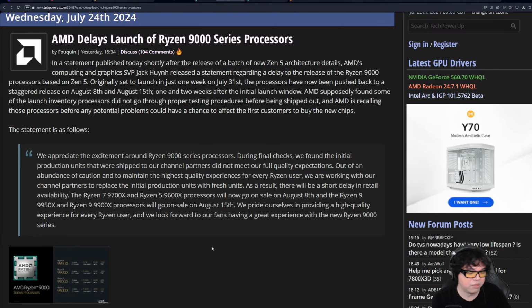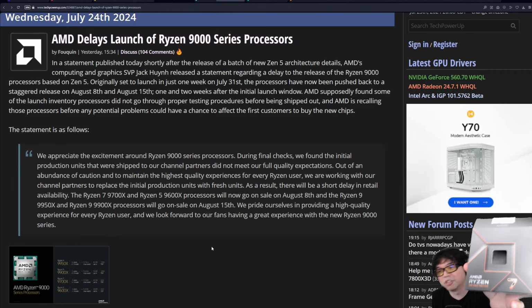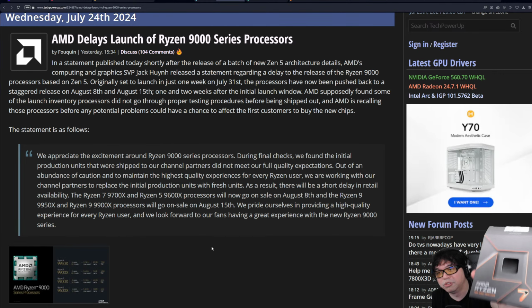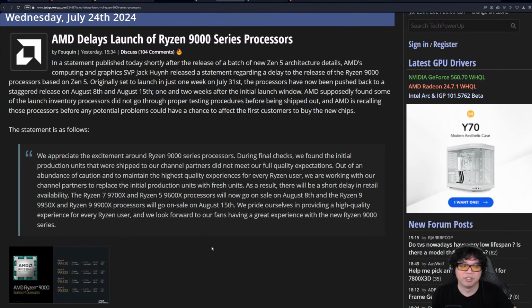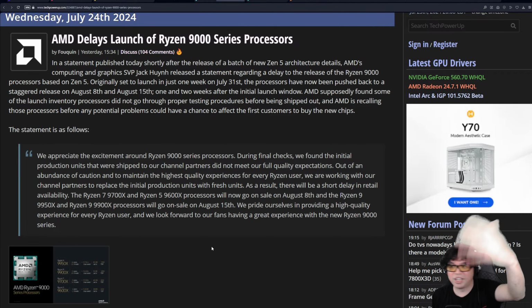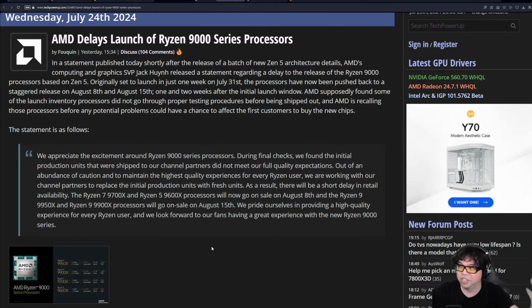I think it has to be something more serious, like they literally put the wrong CPU in the wrong box. Like they put a Ryzen 9 in a Ryzen 7 labeled box. Something like that makes a lot of sense. QA screwed up somewhere in packaging the initial batches and the CPUs are in the wrong boxes or something like that. That could be an obvious one. It can't be anything serious, because there's no way you're going to fix a serious problem in 1 or 2 weeks.